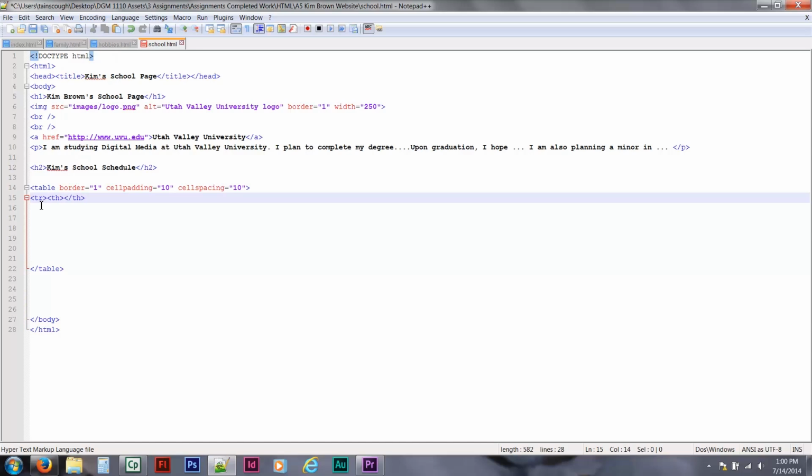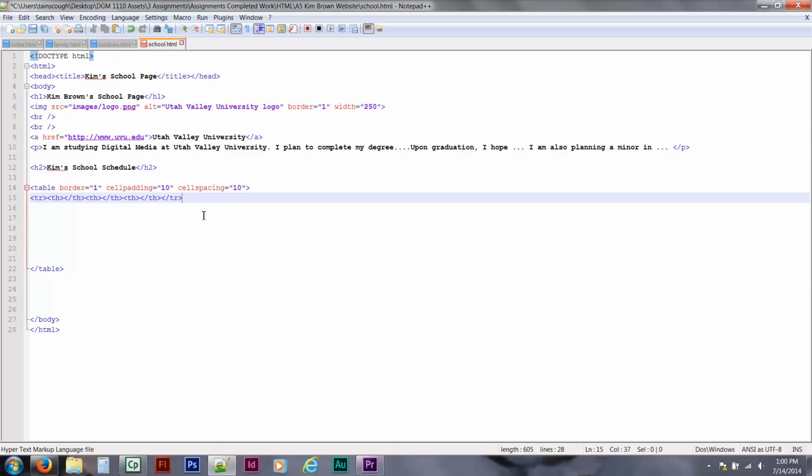I want to start the table row number 1. We're going to create a 3-column table. Each column will be represented with THs. Turn on the TH, table heading. Turn off the table heading. Then I'm over here in column 2. Turn on the table heading. Turn off the table heading. Then I'm going to go to column 3. Turn on the table heading. Turn off the table heading. Turn off my row. All on one line. Okay? So it sounds worse than it is.